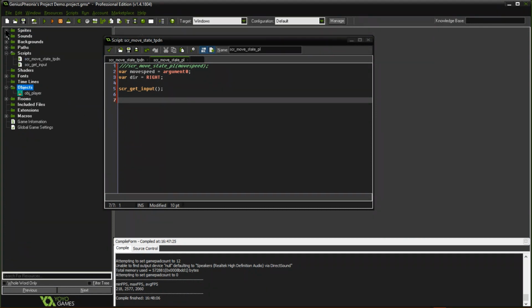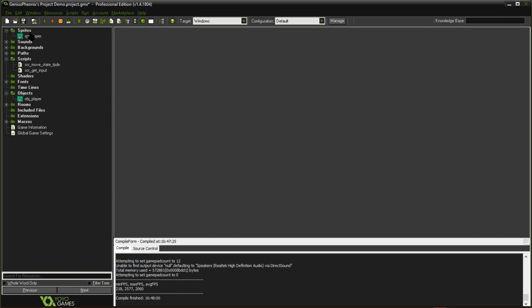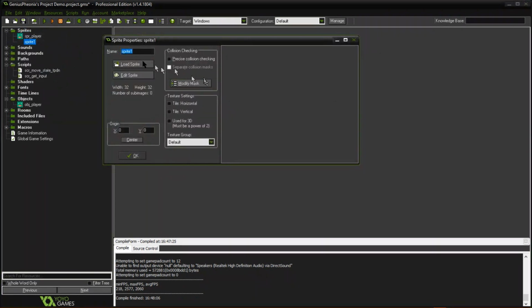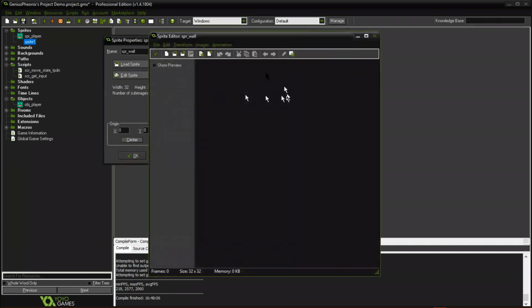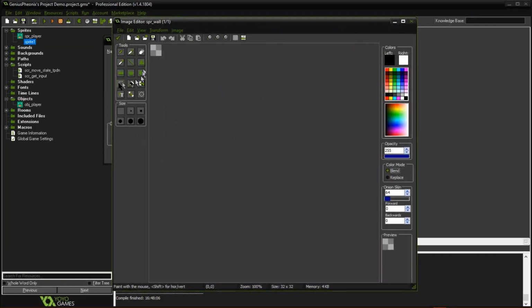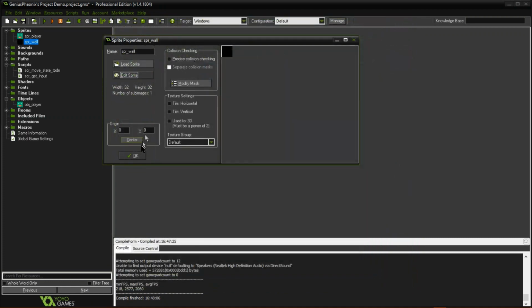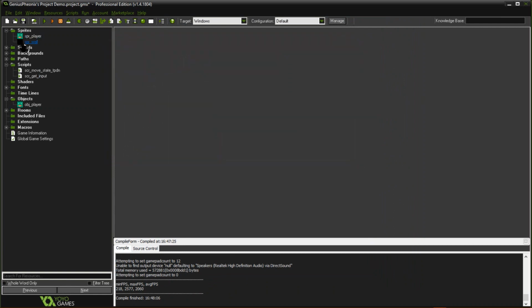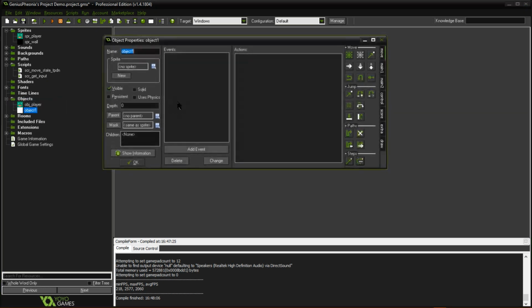So first we need to create a wall sprite, so we'll go create sprite, we'll press that button up there, spr_wall. I'm going to edit sprite. Because I'm lazy, I'm not going to do anything detailed. Usually what game developers do is they've got a phase called whiteboxing, where you just make it a blank white or a blank black object, so it doesn't have any textures, and then they add the textures in afterwards once they've got all the game actually working.